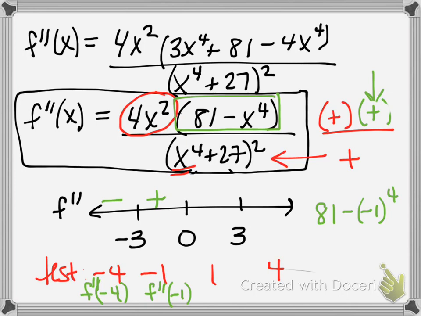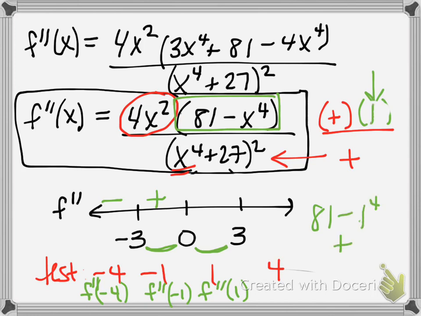Now, if you remember, we said we had symmetry. We have specifically y-axis symmetry. So if we have y-axis symmetry, then between 0 and 3, here I should have the same concavity that I have here between -3 and 0. And if you actually check that, in other words, if you substitute 1 into the second derivative, 81 minus 1 to the fourth power, you notice that's definitely positive. So sure enough, we do have a positive there, as we should. Which means I could go ahead and fill in that my next sign should be a negative without actually doing the testing and the substituting.